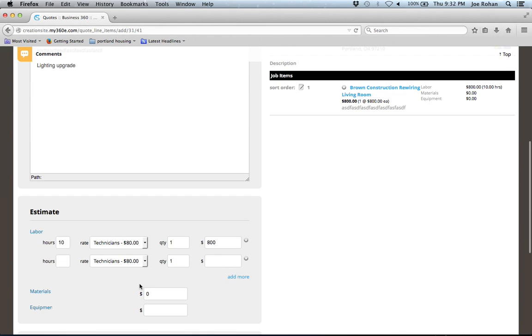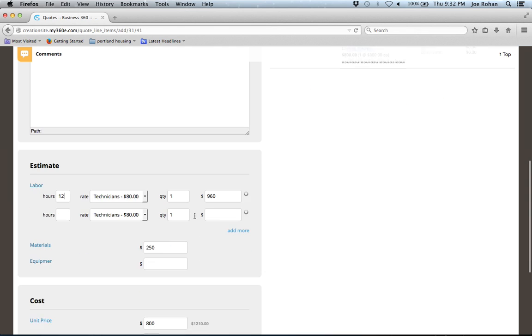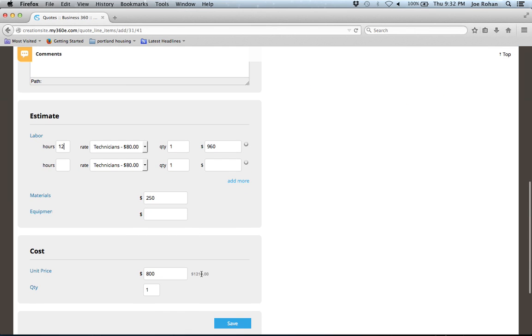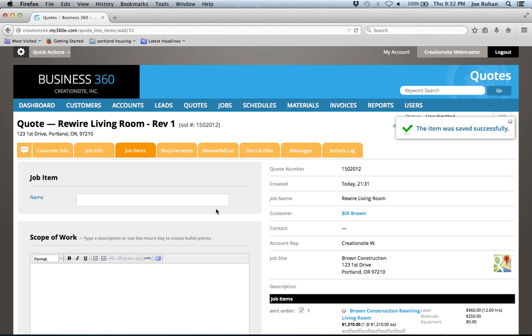Let's put some material costs in there and maybe a couple hours additional labor. Remember to select your total here to correct it. Save it. And now I've created a revision.